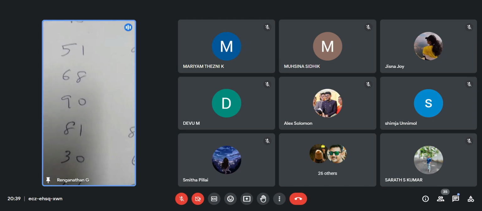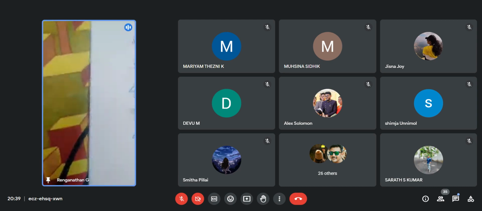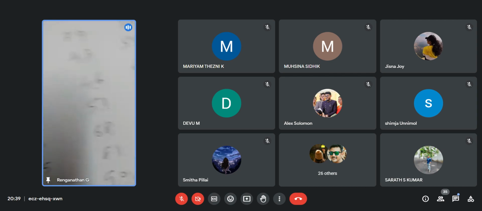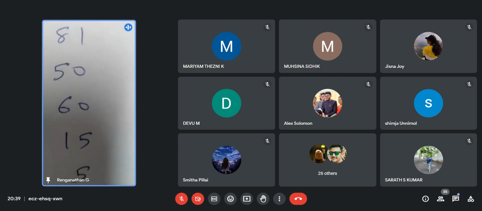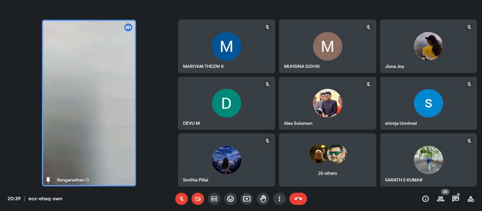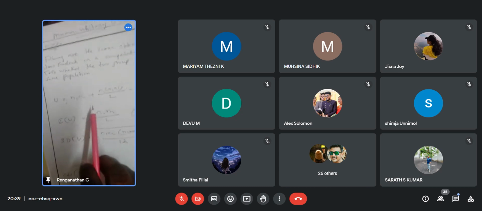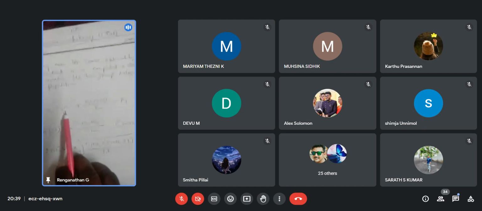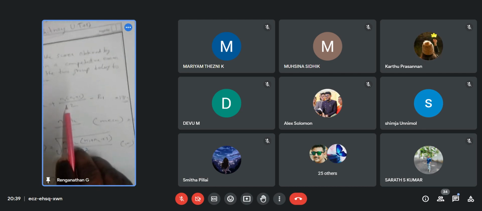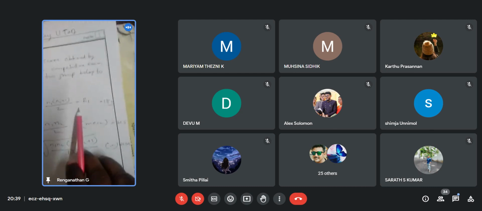Now I explain the criteria regarding this. Usually the least total item is to be considered. Here the least total is R1. That is why we are considering R1. Just look into this U formula: U is equal to n1 n2 plus n1 into (n1 plus 1) divided by 2 minus R1.